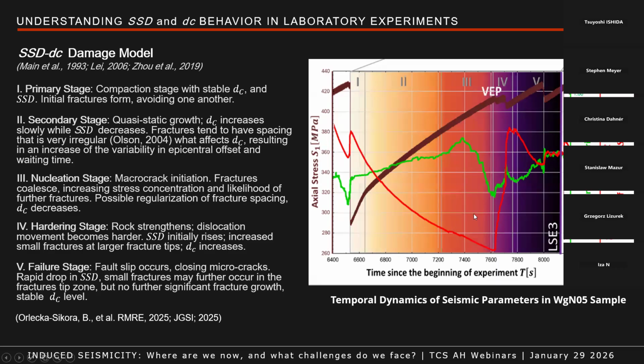So we have here a 5-stage damage model, and after our experience, the most important for us is the transition between the third and fourth stage, when we can say that the style of deformation changes from distributed to more localized, and we can identify this moment easily when analyzing real data sets.